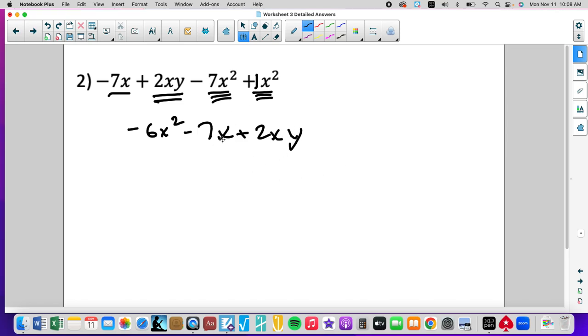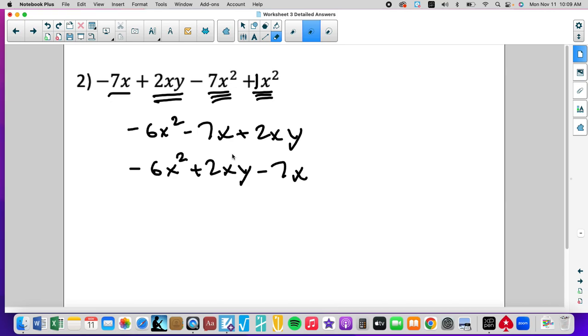Now, when you have terms with the same variables, what order do I put it in? Well, you're going to do x to the second because x to the second is your largest. Now you have xy here, and this is going to have the bigger degree, because if you add the exponents, that's a second degree monomial. Because you add the 1 and the 1. So that would technically come first.